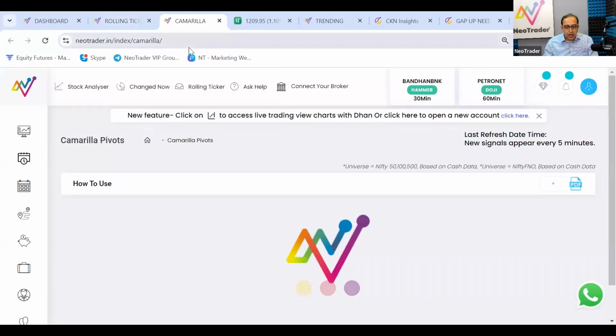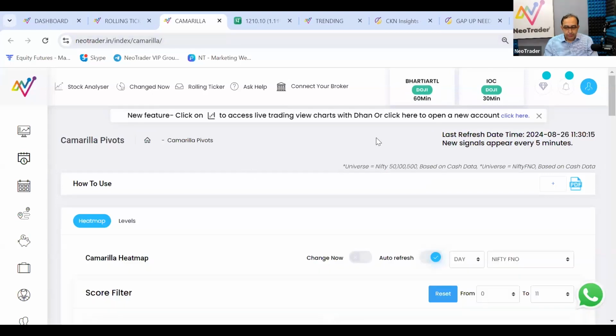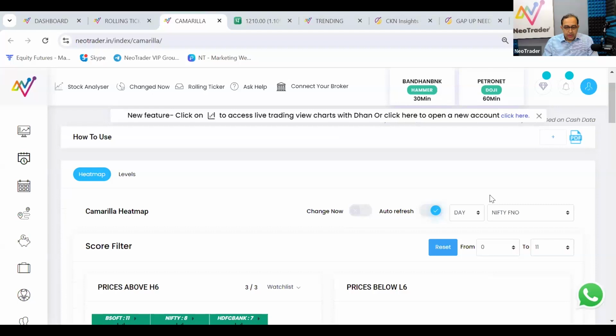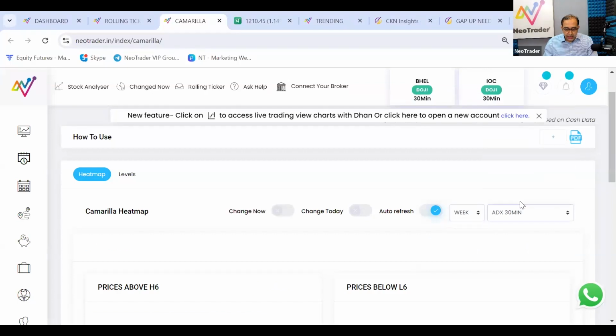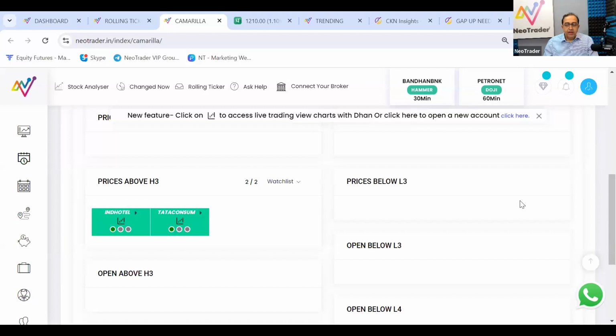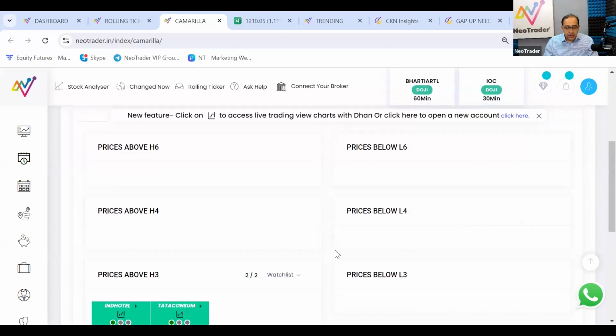So I already have my watch list. Now, if I want to trade intraday, I can keep it on day. If I want to trade it on multi-day, I keep it on week and then I select these names. Then I find out if these stocks are moving above H4. So I will wait for this to happen. Why? Because it is showing me some momentum. If it crosses some important triggers on the higher time frame, that means these stocks are ready to buy on a multi-day basis.